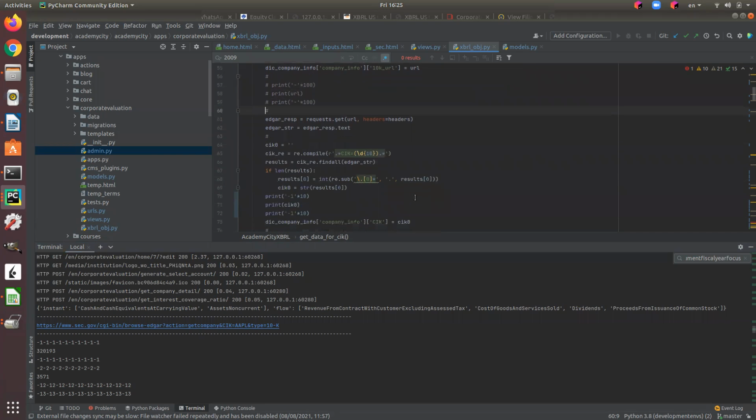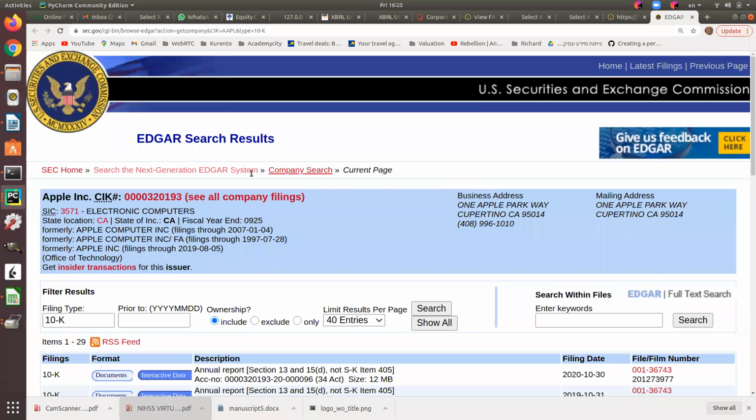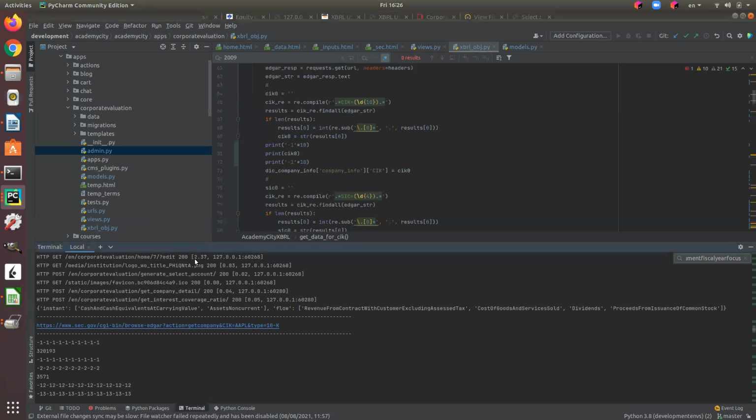Then the next thing, I'm trying to get the CIK code. By the way, hold on, let me click here so you can see it. I'm putting this number, by the way. You see this number? I'm taking it out. The code that does it is this code. So we don't need to see it, it works. I know I tested it already too. So it's getting me this one.